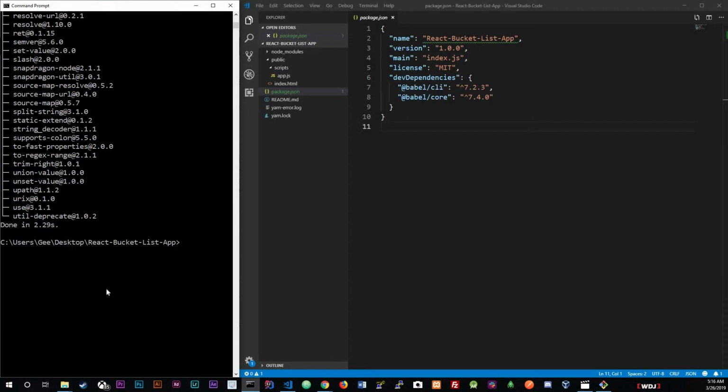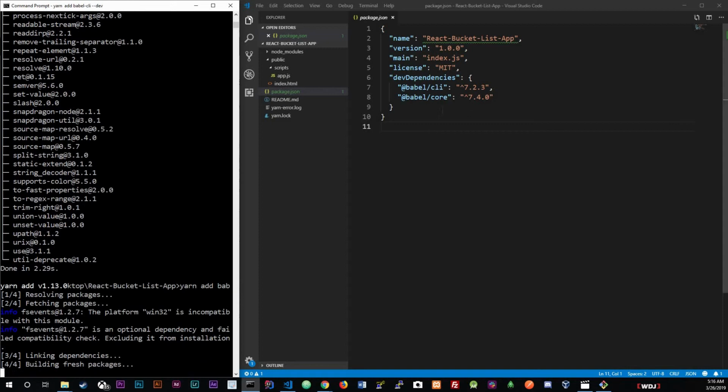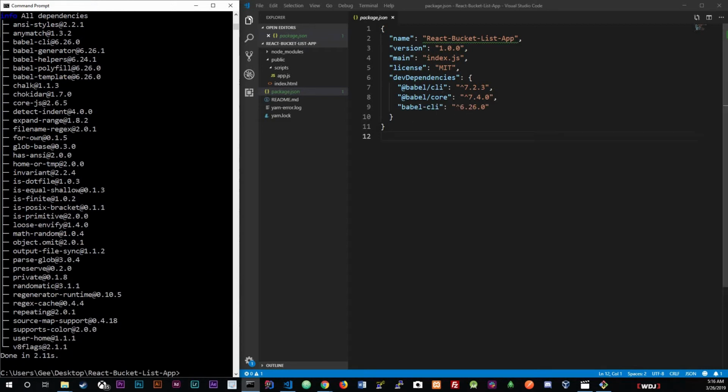Now, let me show you what I mean if we don't add that @ sign. I'm just going to do -CLI for this one, and I'm going to get rid of that @ sign. So we're going to add Babel CLI. We're going to add it as a dev dependency right now. You'll see down here. So right now you see this right here. We have the latest version from Babel itself at 7.2.3, but Yarn only has on itself Babel CLI, and the latest version Yarn has right now is 6.26.